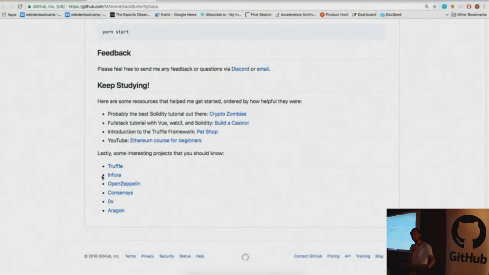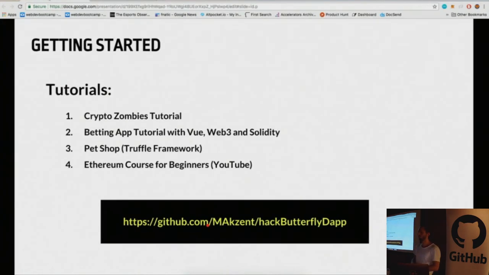The first one is called Truffle. Most serious smart contract developers actually use Truffle, which is a whole suite of tools that also gives you unit tests, so you can write real unit tests for your smart contracts. It also comes with its own blockchain to test stuff, so you don't have to use another Ropsten test net. That could take a little longer, because you saw the transaction that took a while. If you do a bunch of stuff every day, it's going to get very, very slow.